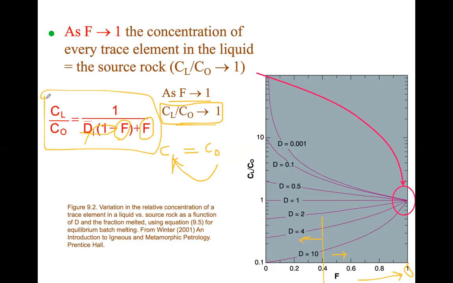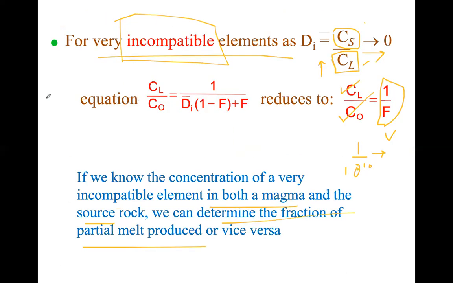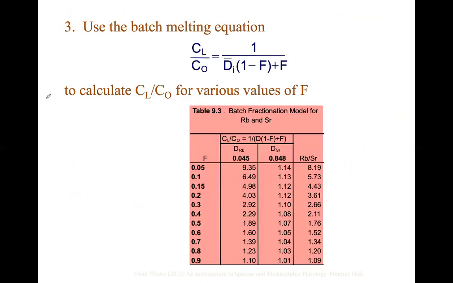There are some other models of melting which we haven't considered. So we can go through those melting models also at the next stage. Once we finish this batch melting, we can go to that also, right?